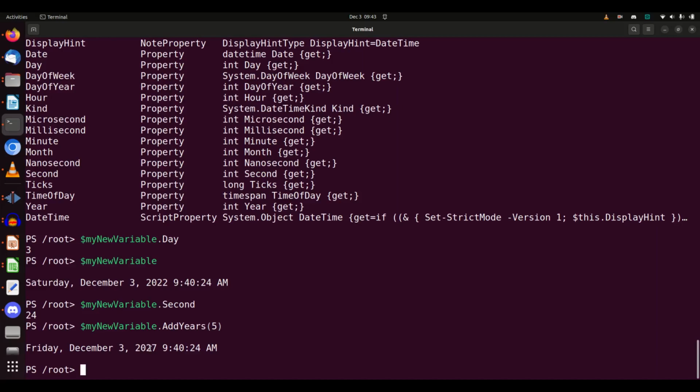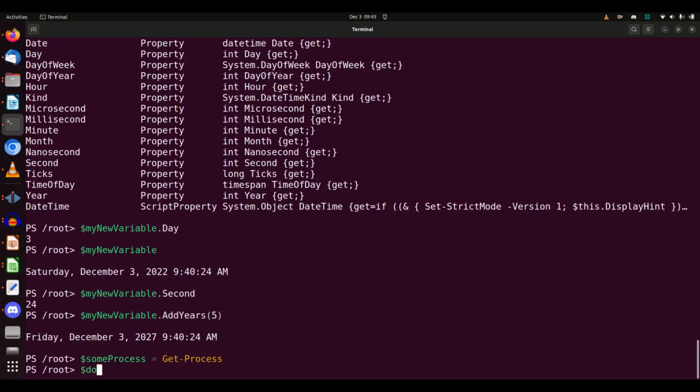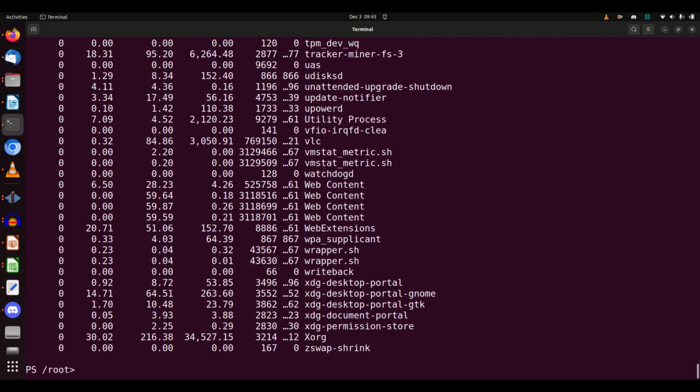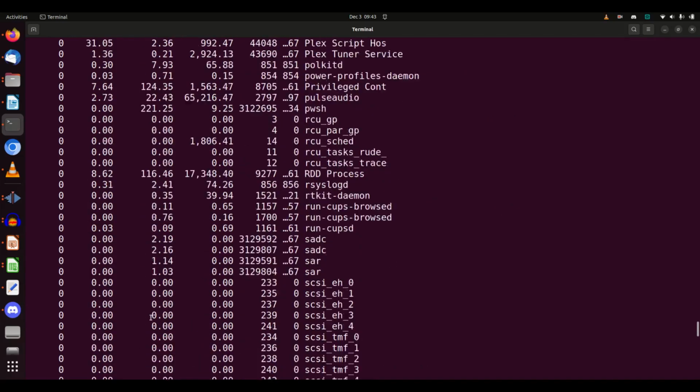I want to show that you can also assign things to cmdlets. So we're going to do some process equals Get-Process. Now I write some process out, and I'm going to get back all the Get-Process values.